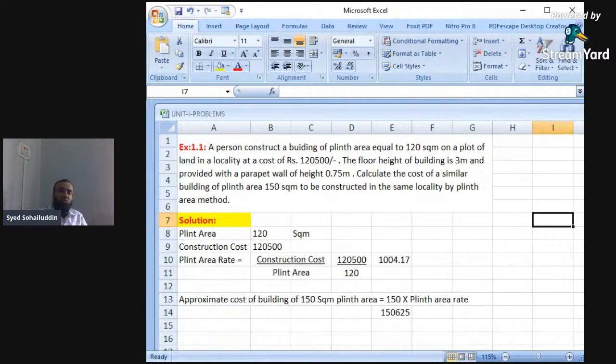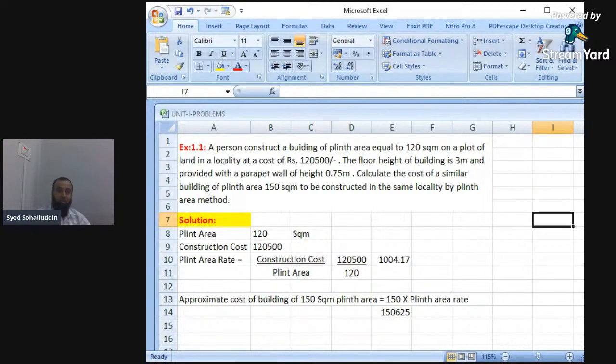Yes. So we will have some problems related with the preliminary estimate in order to find out the cost of our structures. So there is an Excel sheet. As today is the first, from today we will start the problems related with preliminary estimate. So it is the basics. So it will have some fast calculations, or a little calculations. So now I will read the question.